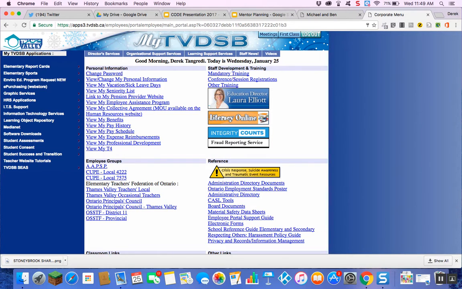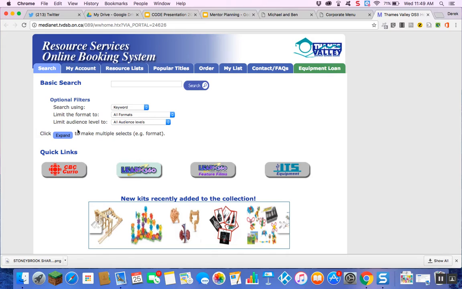So from here, what you want to do is scroll over to the far left of the screen. And if you scroll down, you will eventually arrive at MediaNet. So when you click on MediaNet, you'll be auto-populated to the direct link. So once you select that, you'll be within the Media Services page where you will end up booking out technology or any other items that you would need to do so for your school.